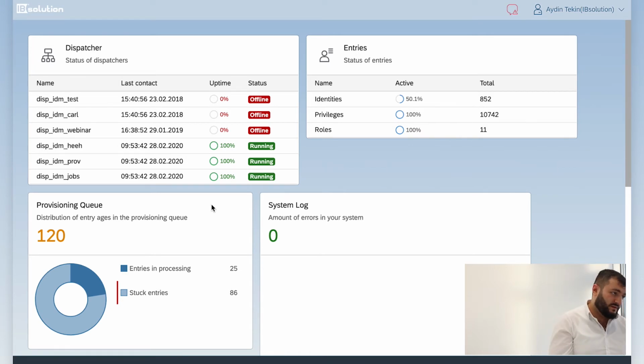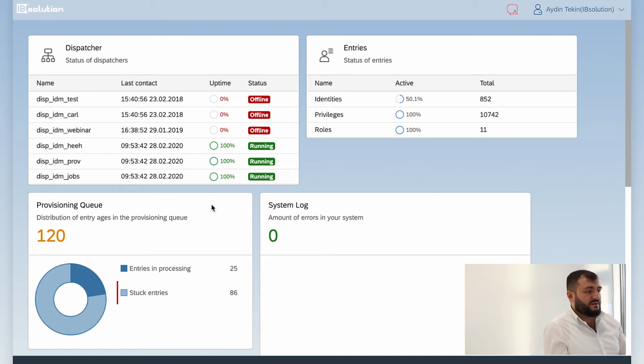Also a feature is the possibility to look into the provisioning queue and have a great preview of what kind of data you have in the provisioning queue and how old it is. Sometimes in IDM, items in the provisioning queue can get stuck, and you have a hard time knowing how many of them are stuck.